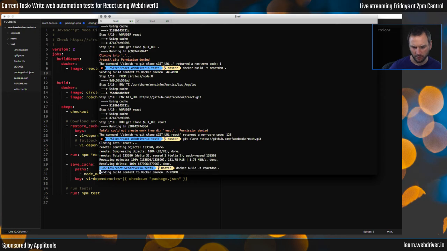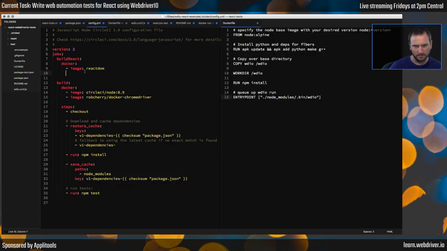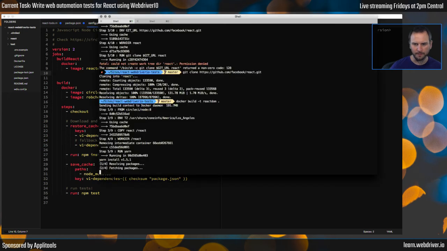But if I run this build, it should work. Okay, so it works if I copy in the React folder.